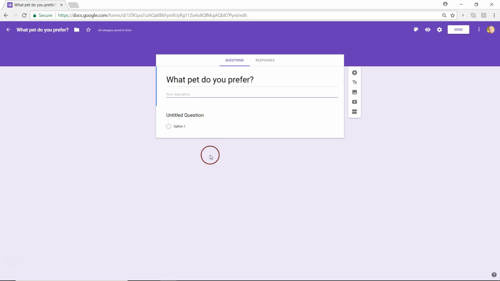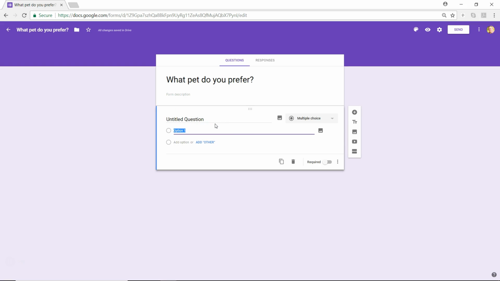All right, and then I'm going to create some questions. Notice that every form already has a default question added, and one thing you're going to learn in forms is when you want to work on editing a question, that means you can edit it, you can remove it, you can move it to a different spot. The thing that you need to do first to start working on that question is click on it. Once you click on a question, all of these other options for that question open up.